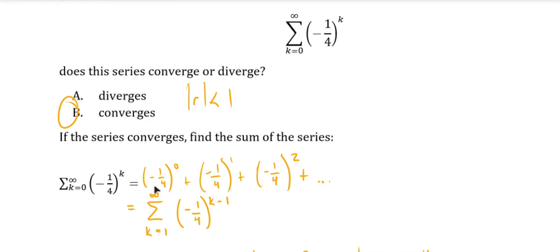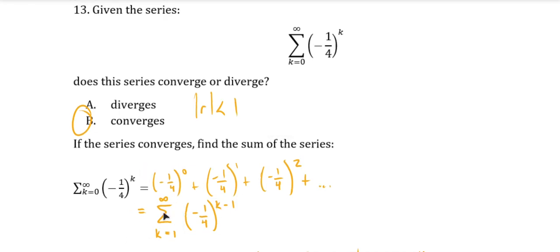Notice that this would be the 0th term. This would have a 0 exponent. This one a 1, this one a 2, and so on. And that means this really does have the same look as if I had increased the lower index by 1 and decreased the exponent. That would still plug in a 0 for my first term, a 1 for my second term, and so on.